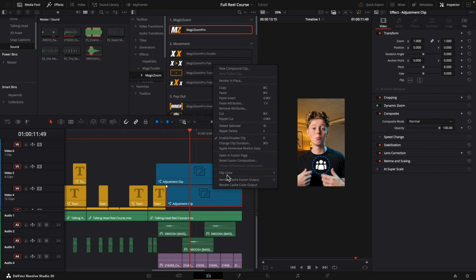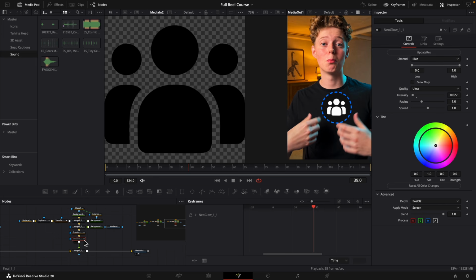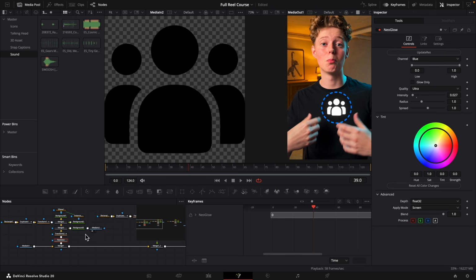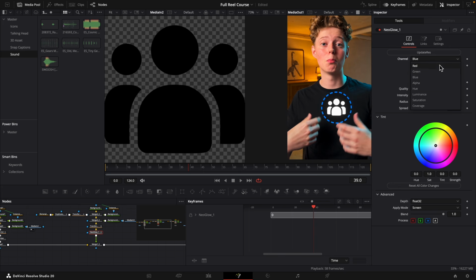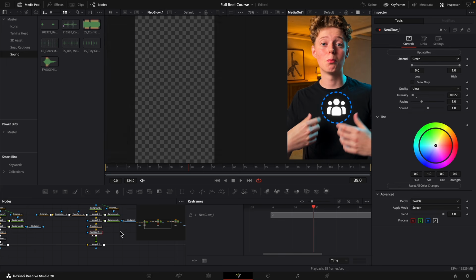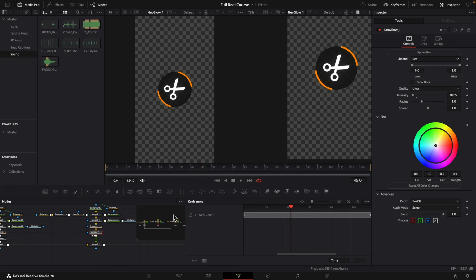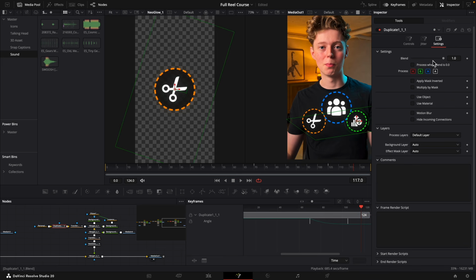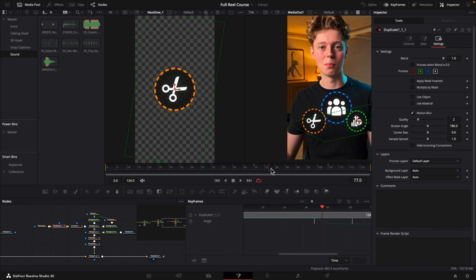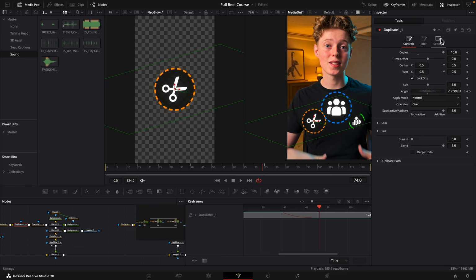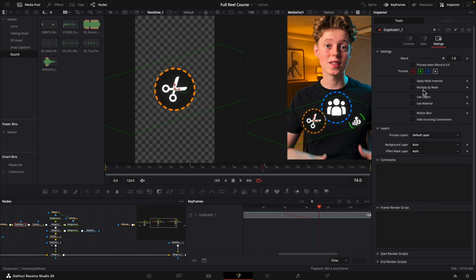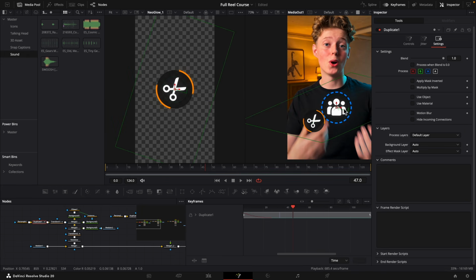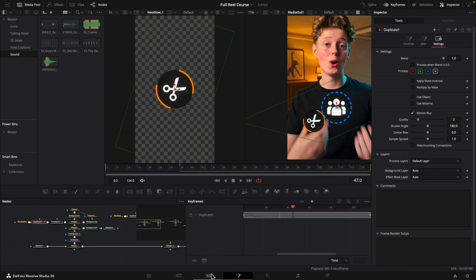Now I'll just go into the last one here. Just jump into it and enable new glow on all of these. And we might have to change the channel to green on this one. I think it was not green. Let's change it to red instead. And this one will be green. And we can of course also add some motion blur here. So I'll just go into all of these and add motion blur. And I won't add any quality for it because it's just really small, so you don't really notice the movement in them. So I'll also just add it on the one here, like this. So this should be pretty good.